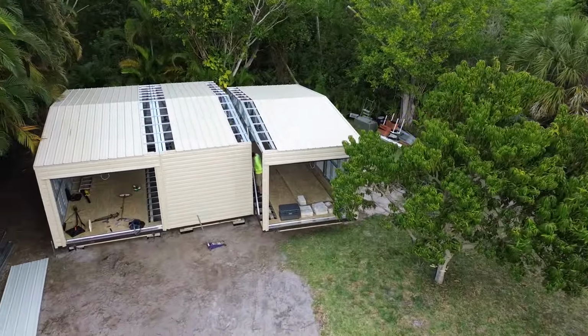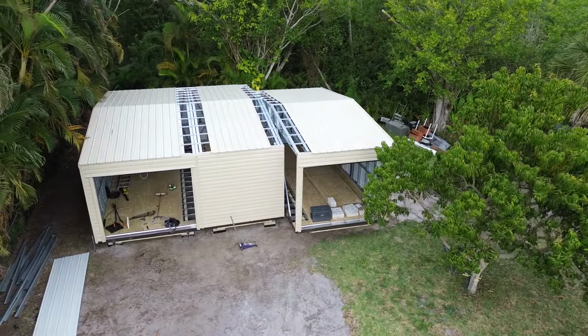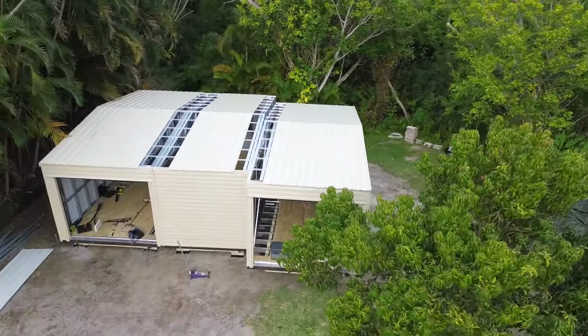This building, delivered, was just under $30,000. I did get a $2,000 credit on the old shed they removed.